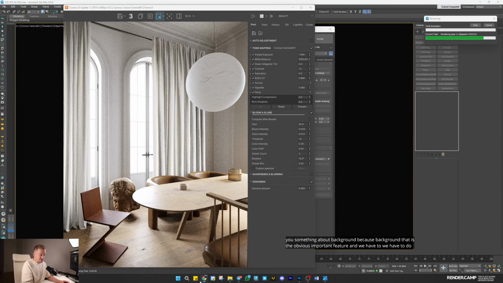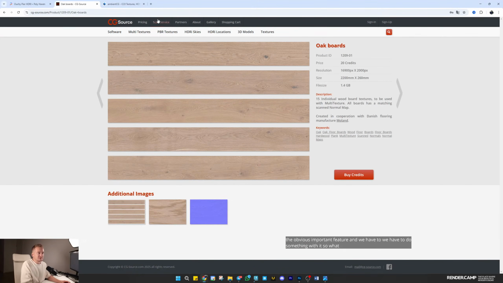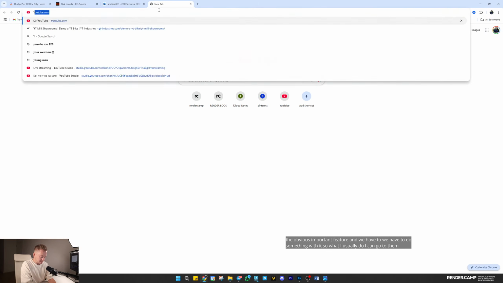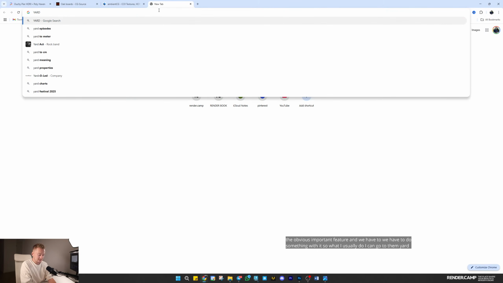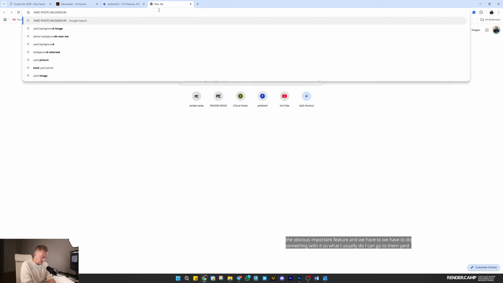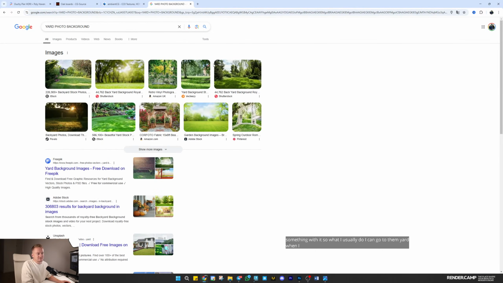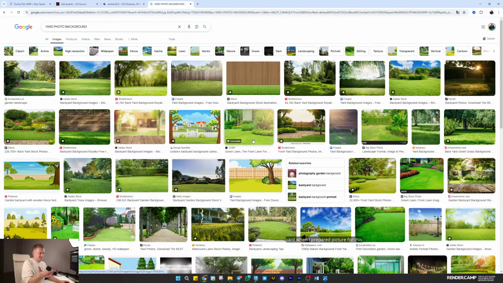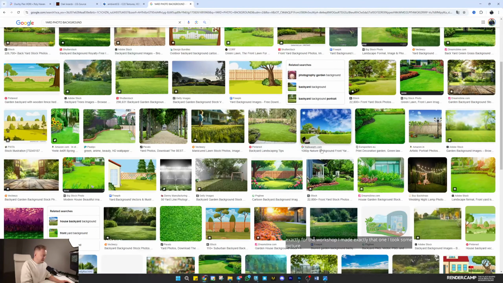So what I usually do, I can go to the yard. When I prepared the picture for this workshop, this is the picture exactly for the workshop, I made exactly that one. I took some picture over there.